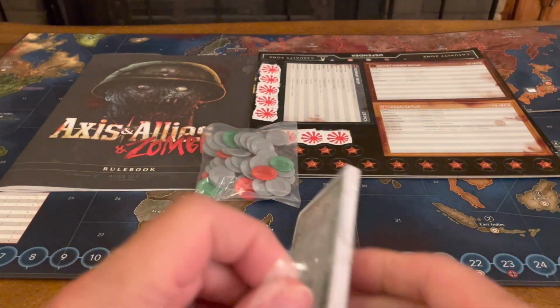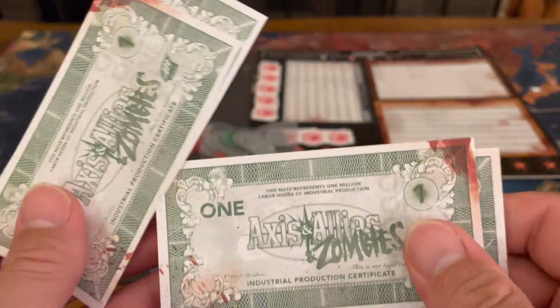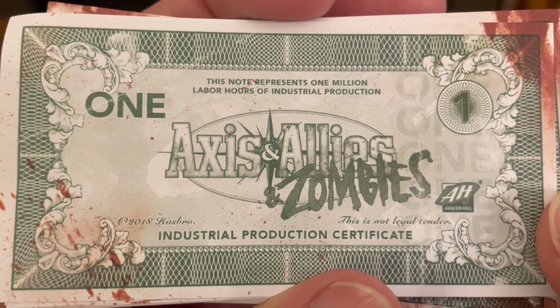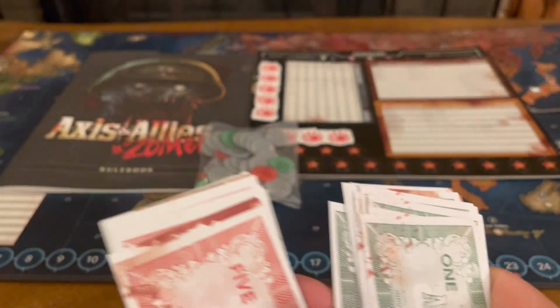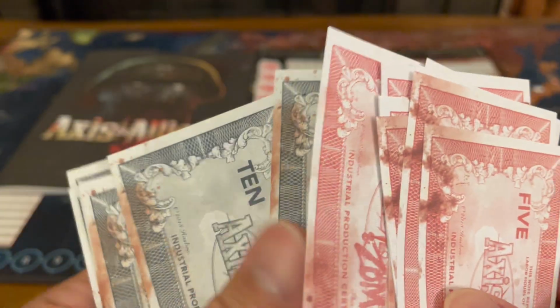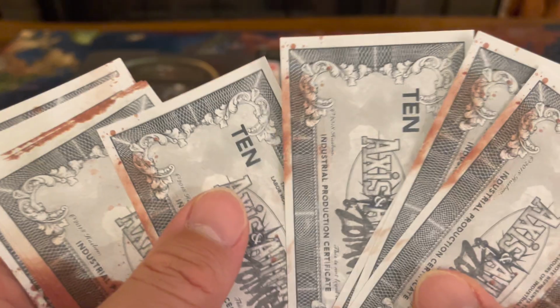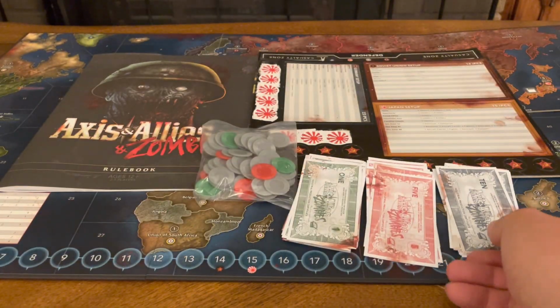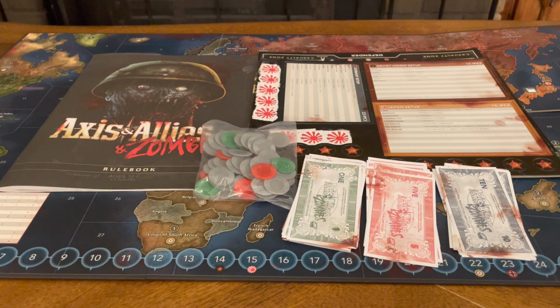Open this up. And you've got yourself all the same denominations. One million labor hours of industrial production. So you've got ones, 5s, 10s. I guess that's how they got the blood stains on it. I do like that. Ten million labor hours. And I think that's the cash that you get. Cardboard back for the money.